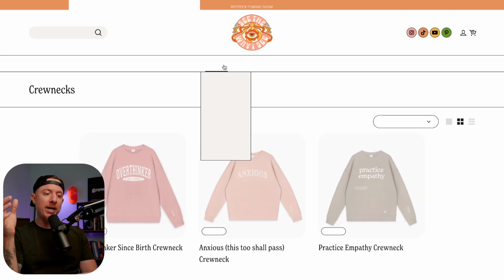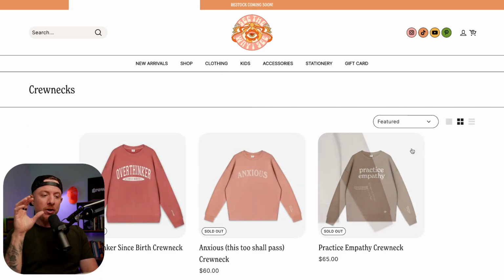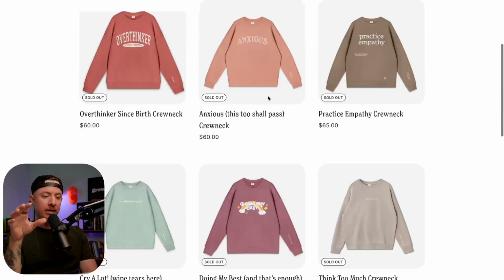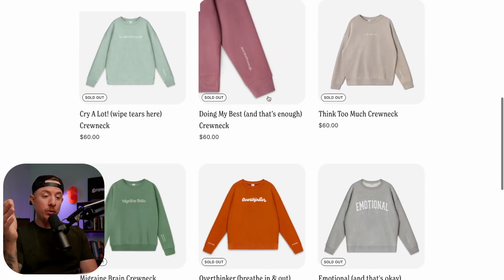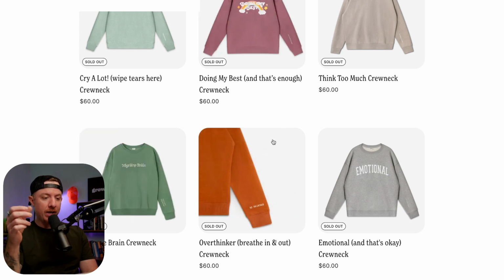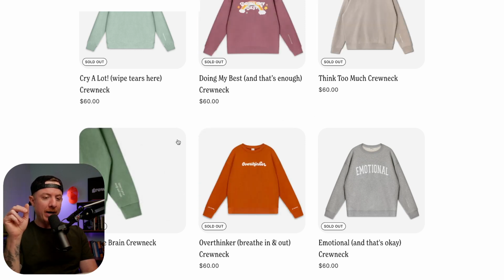So you can see how this brand takes things that are already popular. You've seen this shirt in Urban Outfitters. You've seen this shirt in Saks Fifth, right? Tons of brands are using this style. She recreated it for her own specific niche and brand, which is what you want to do when you're trying to sell these things. Overthinker in this kind of trippy font or hippie font.